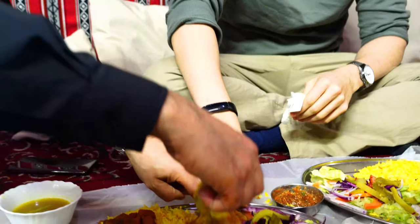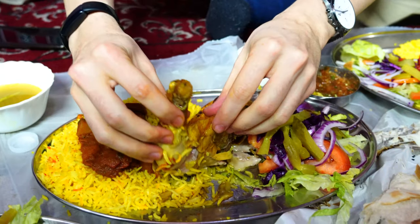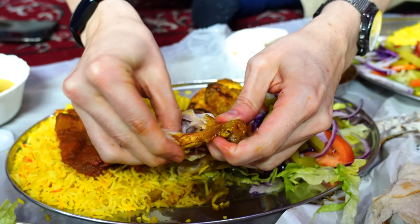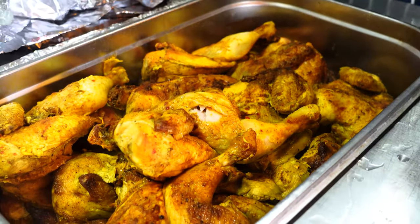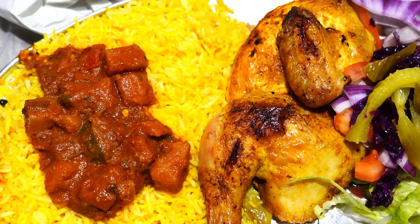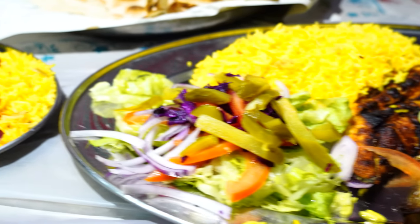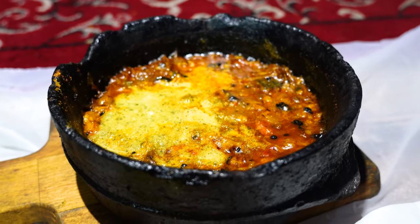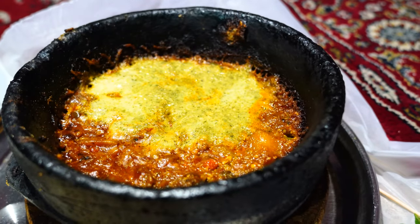Next up was the chicken, and you guys know I love some chicken. Look at that — look how it comes right off that mandi leg. It's so soft and pure, so powerful. It's not so much about the spices, but the texture of the chicken. I don't know how, but it is so soft and nice and crispy. I haven't even had a chance to really speak about the food in earnest because the owner has been giving me all this story about how much work went into getting that oven in, and how much they care about their food and the richness of the flavors. The national dish is outstanding.